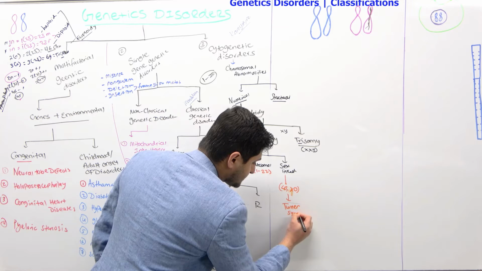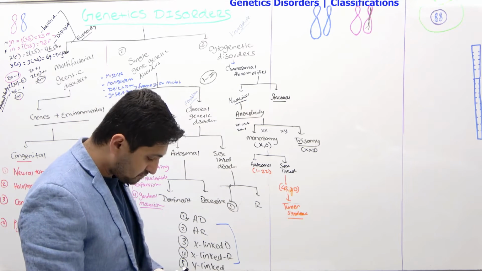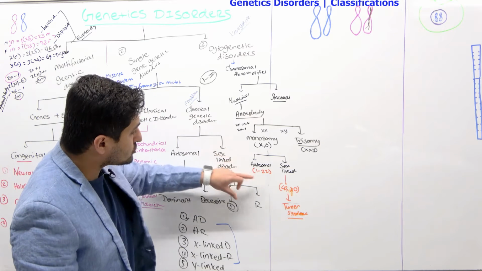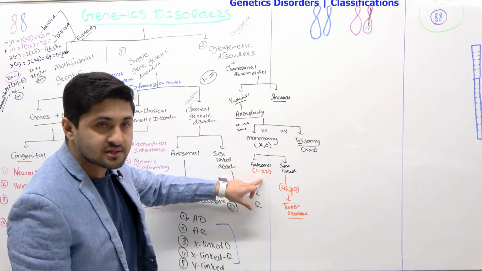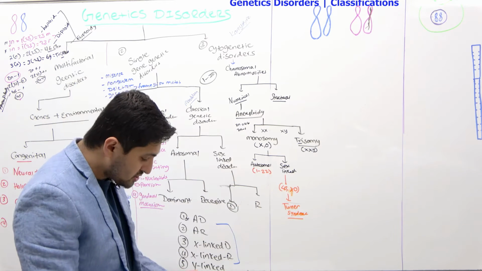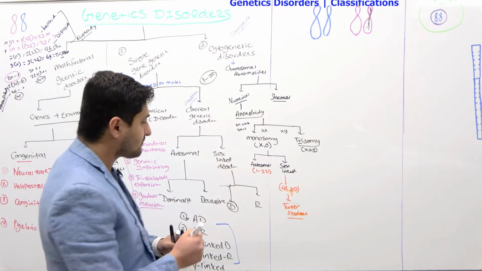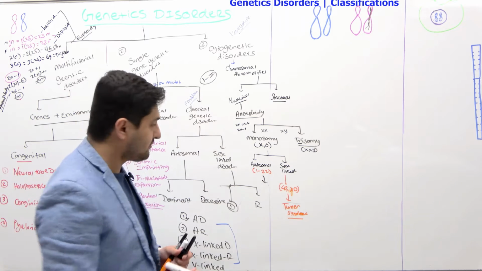You must remember this. And this is caused by the numerical, okay? Now, what about the monosomy, right? Monosomy, autosomal 1 to 22. What if there is a defect in any of this chromosome? You must remember this, that if there's a monosomy, autosomal defects, it's not compatible with life.